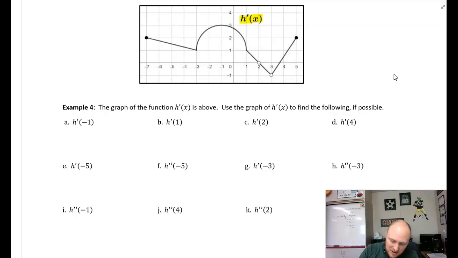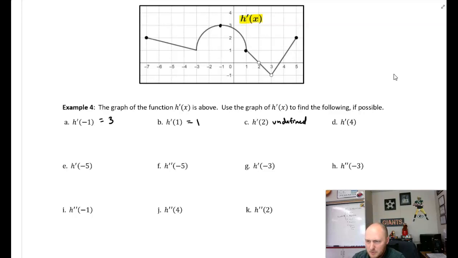So they say what's h prime of negative 1? Of negative 1. Well, this is h prime. So I'm just going to treat it like the function value. Wouldn't that be right here? And that point is 3. What's h prime of 1, they ask. That's right here. Okay, well that value is 1. What's h prime of 2? Oh, I have a hole there and no function value at 2, so this is undefined. And then what's h prime of 4? H prime of 4.